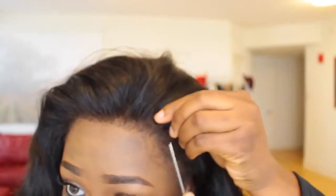Side note, the hair on this frontal was like the most annoying thing to work with. It barely has movement and it's so stiff, but it worked okay for what I needed it for, which was to practice. This is my second time doing this and I'm still practicing. Good thing it's cheap compared to most other frontals. It's great for practice but won't last that long. The wefted hair itself is also okay, but I made it work.